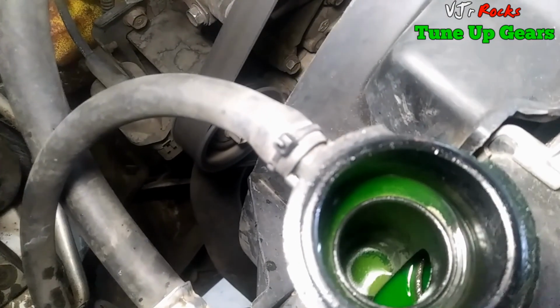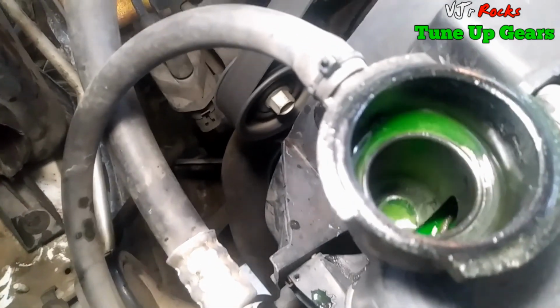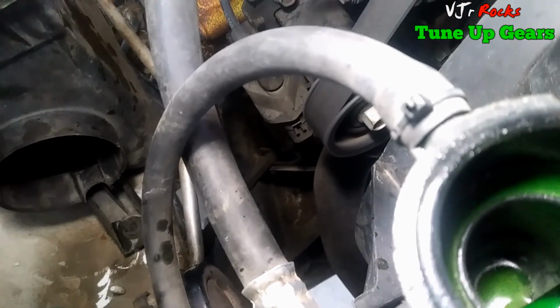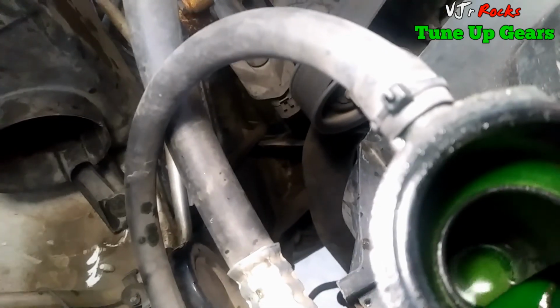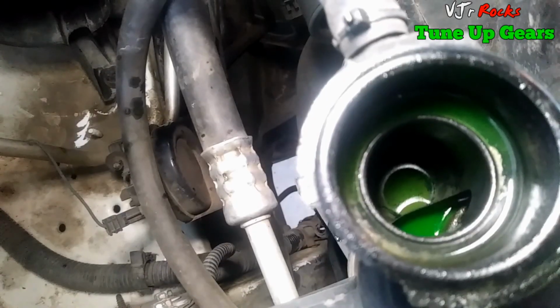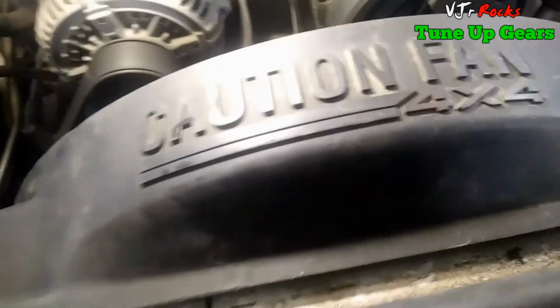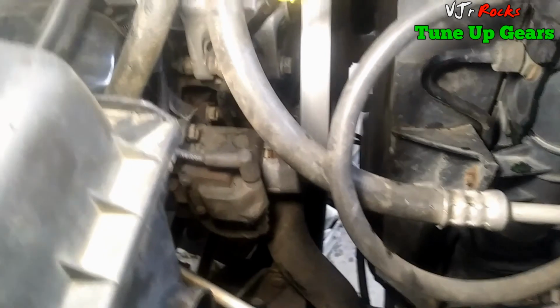So right now it's still warming up the motor. Let's wait until the thermostat reaches the temperature of 195 degrees Fahrenheit and it's going to open. So everything here is okay. The engine is still warming up. So far there's no leak on the system. I didn't see any leak there. See the bottom? There's no leak, so that's good.